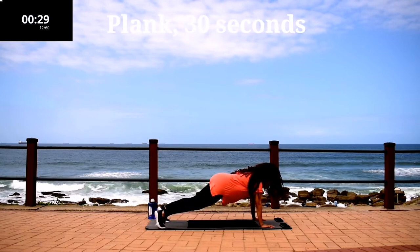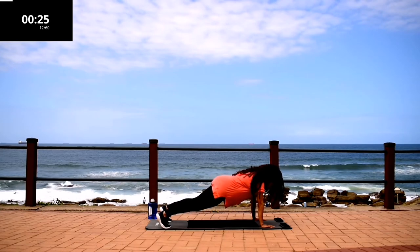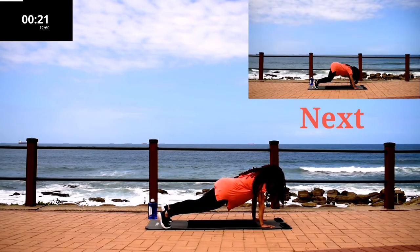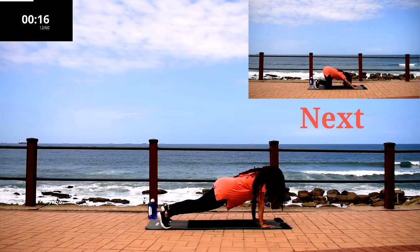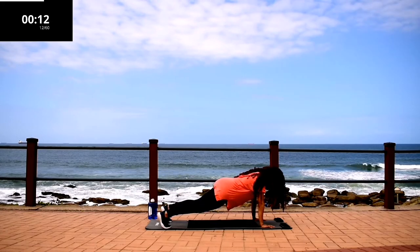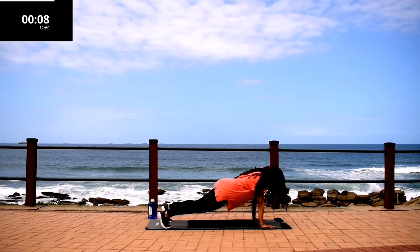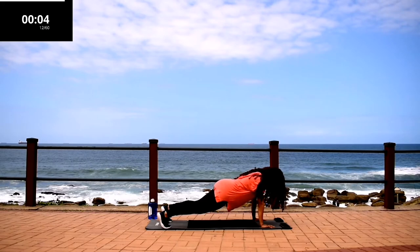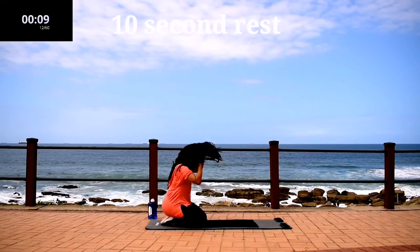Plank, 30 seconds. Make sure your hands are parallel to your shoulders, your back is nice and straight, your bum is down, core engaged, and hold it. Ten second rest.